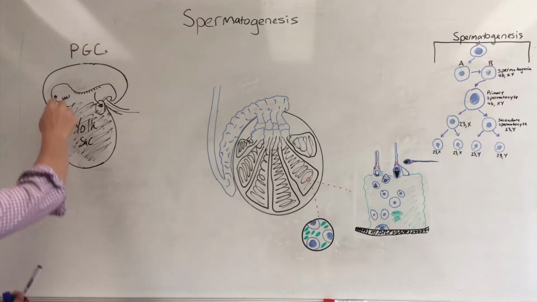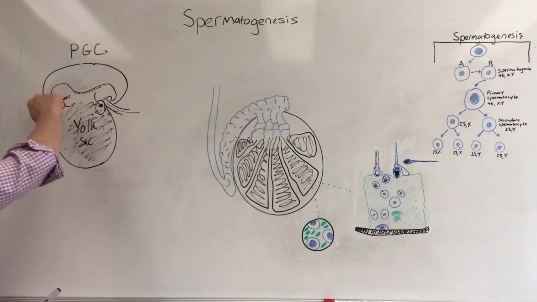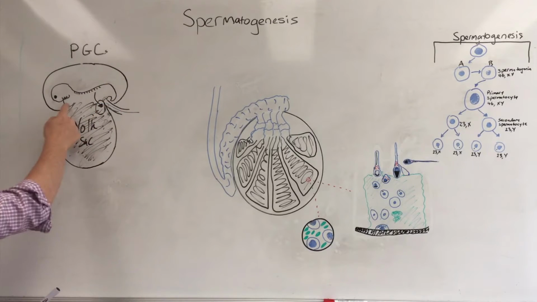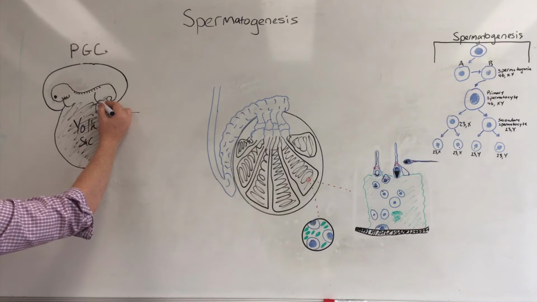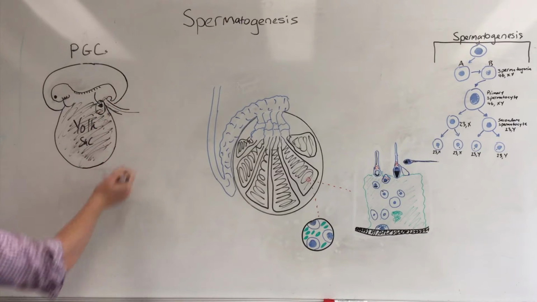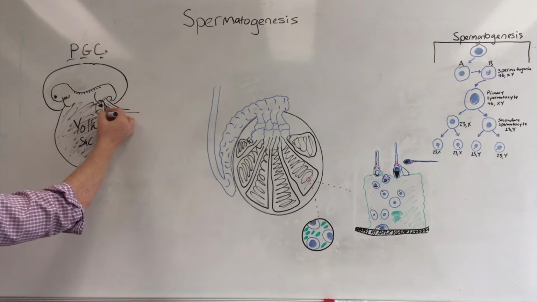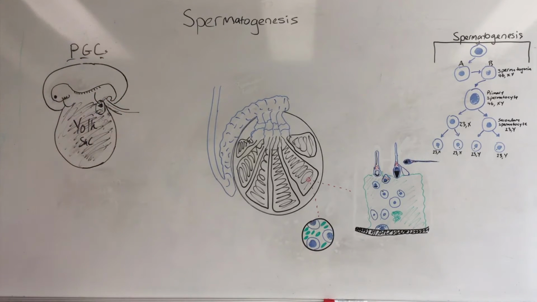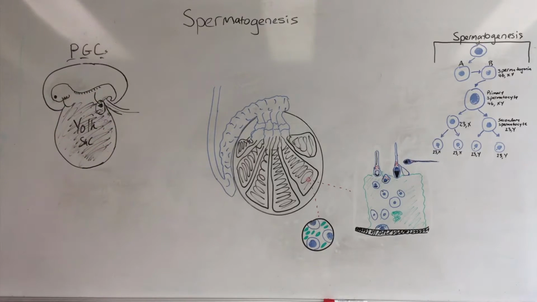Now this would be the head end of the embryo, this is the tail end of the embryo, this is the amniotic sac, and then this is the yolk sac, which is going to help develop some of the intestines. So a group of cells in this region here are known as the primordial germ cells. They migrate and start to cluster in this area. Now these cells, at about the 4th or 5th week, will start to move back into the embryo.